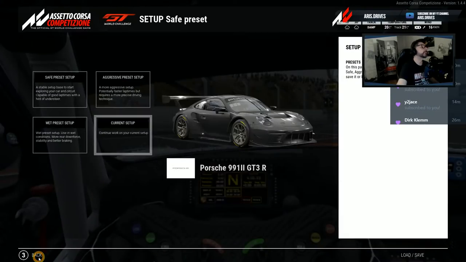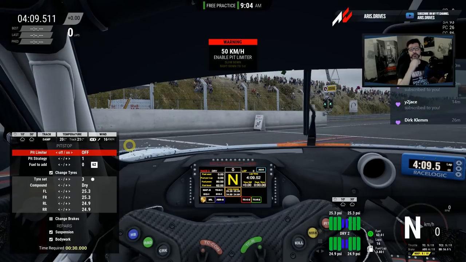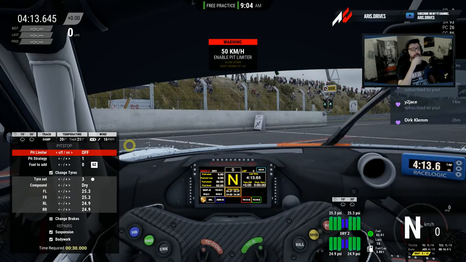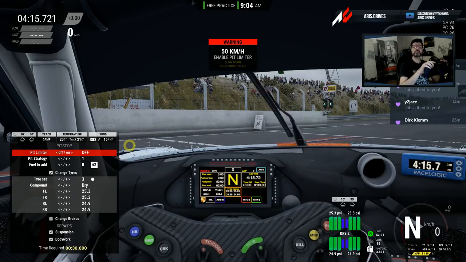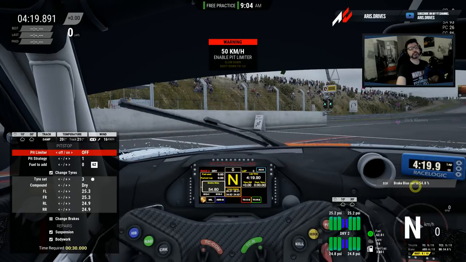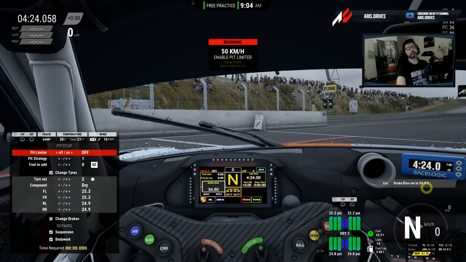If you want to change the brake bias while you're driving, then you have to assign controls on your steering wheel or your button box. While you're driving, you can change the brake bias, and you can see that around here while I'm changing from my steering wheel. You see, I'm going up and down.